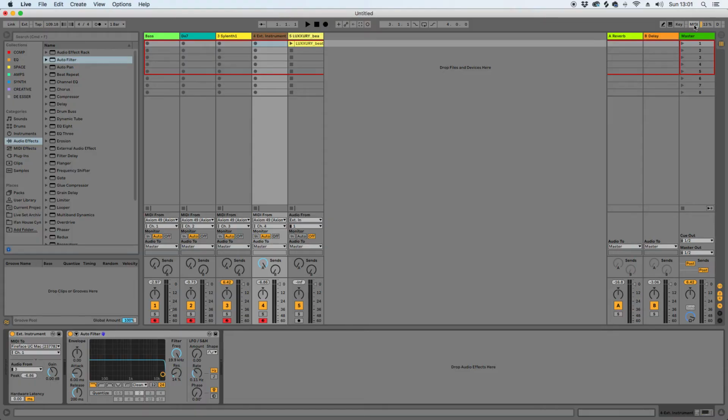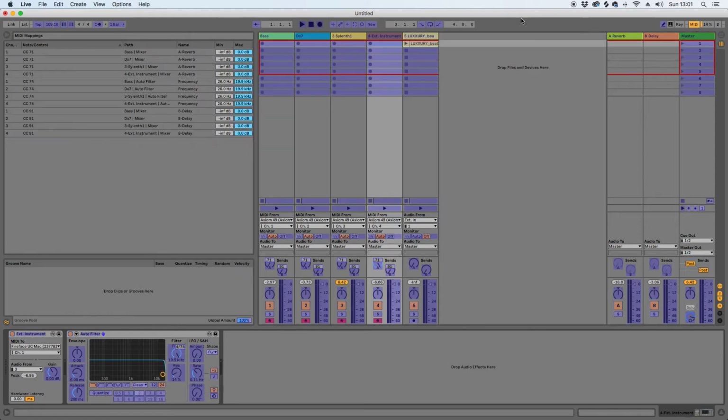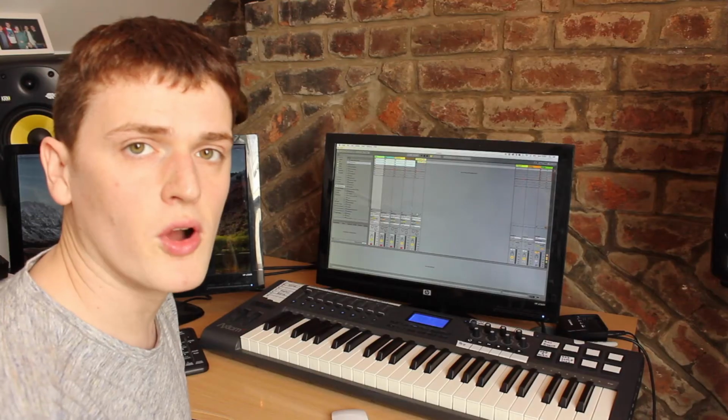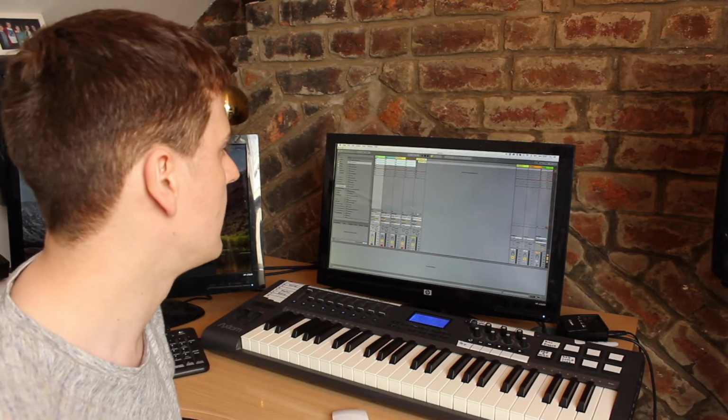So what I'll do now is click MIDI, and you see this little circle here, and click that and push my foot down. Cool. So now I've got that foot switch set up with MIDI.